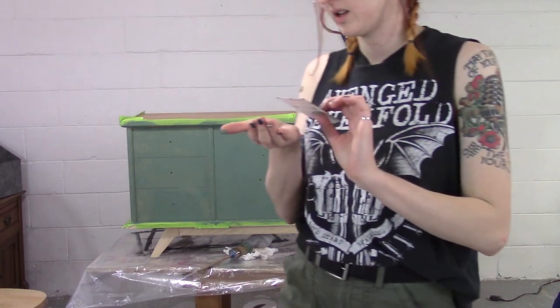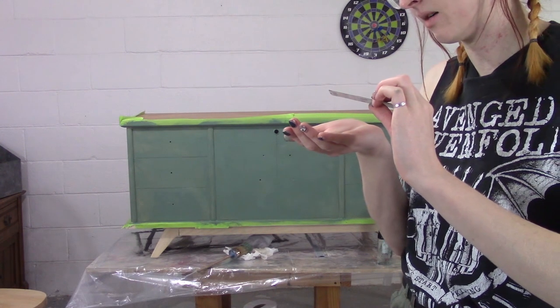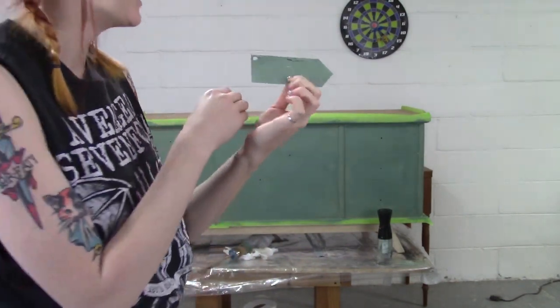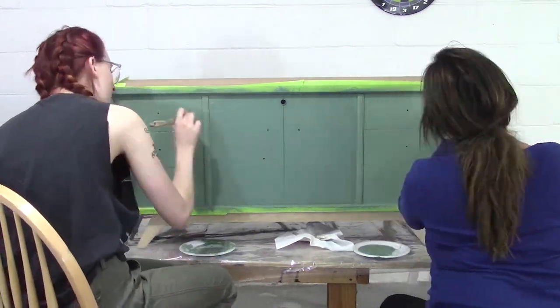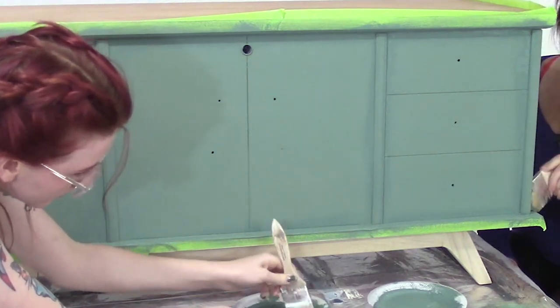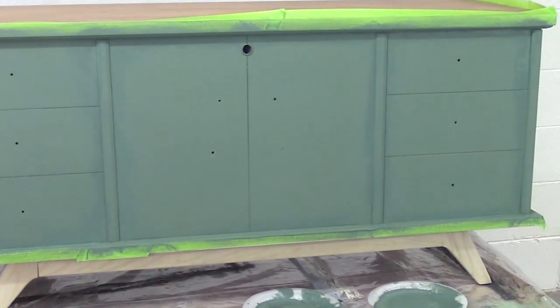We got the first coat on and decided it was looking a little blue — very pretty but a little blue — so we dumped all the paint back in the mixing cup, threw some yellow in there, and it came out a little bit perfect. After the girls finished bragging and applied the second coat, I did a little research on the Lane cedar chest. Turns out the serial number backwards is the date of manufacture — this one was built on 7/25/1957, which makes me think my mom got it for her 17th birthday. The girls are also applying a slightly darker hue of the paint around the trim to give the project a little more character.